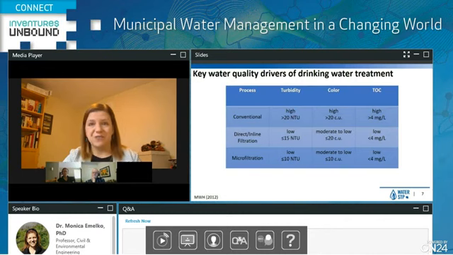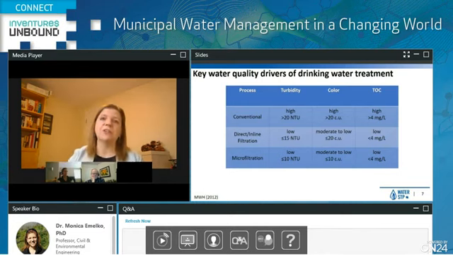So how do we achieve that? I mentioned this idea that I see myself as a public health engineer. My job is to make sure that we can actually treat the water that's going to result in public health protection. So let's talk about treatment. Let's talk about treatability of water.